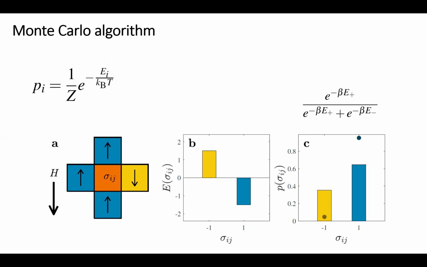So how does this work? If the temperature is high, the system behaves more randomly, right? If the temperature is very low, the particles have a much higher probability to align with their neighbors. This is the physical interpretation of this formula and the model. Is this clear? Do you have a question? No? Okay, you agree that it's clear?